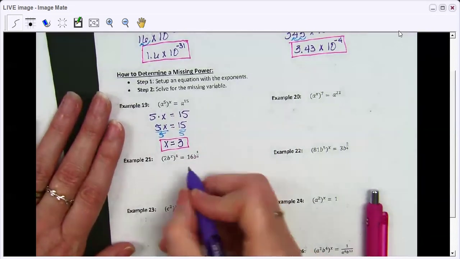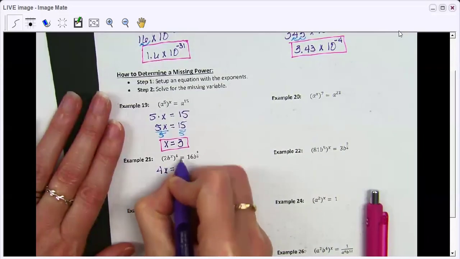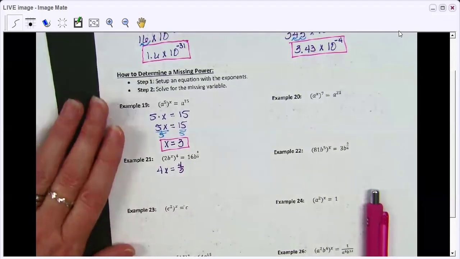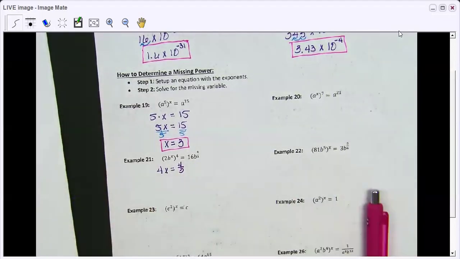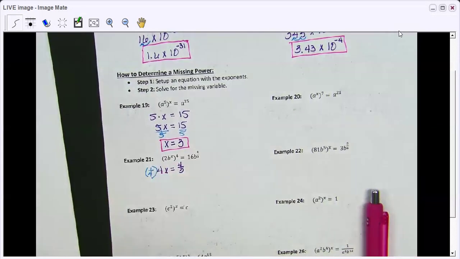So I'm going to take 4x and set it equal to 4/3 because I know 4 times x should be 4/3. And I'm going to solve. How do I solve this for a variable? Not in your head. You could divide by 4 or you can multiply by the reciprocal. So I'm going to multiply this by 1/4. The reason I'm multiplying it by 1/4 is because the other side is a fraction. Multiplying by the reciprocal is the same as dividing.